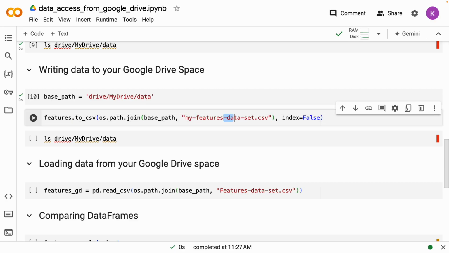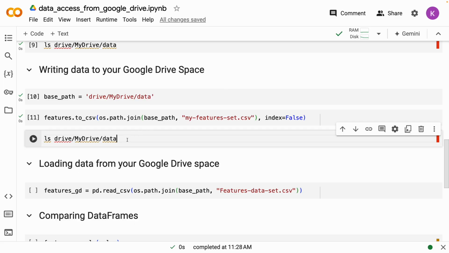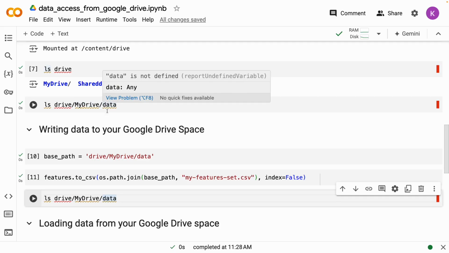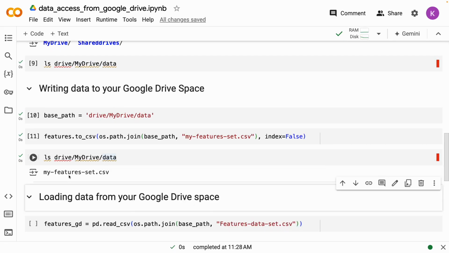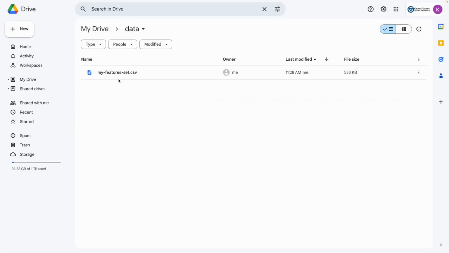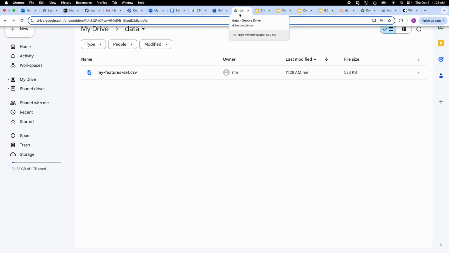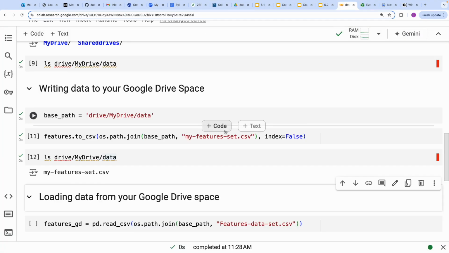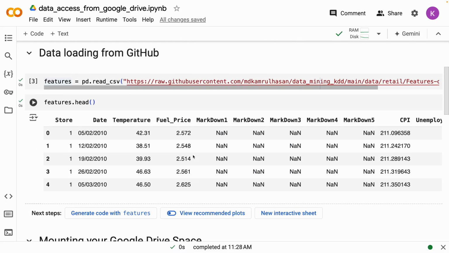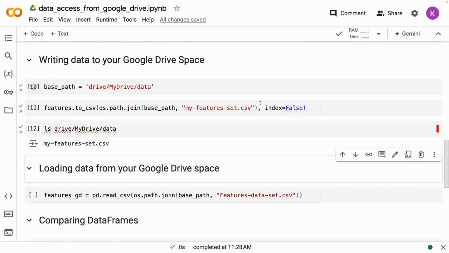So I'm giving it a new CSV file name with its corresponding path. Let's run this one, and now I am running the same command, ls drive/my drive/data. You see I have a CSV file, so I can check on my drive. You see the file is here. So what happened so far is that we dumped the CSV file loaded from my GitHub repo to my Google Drive space.